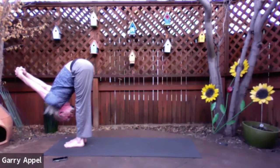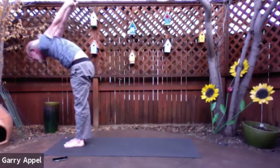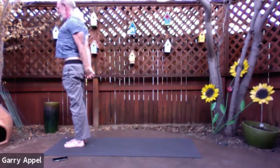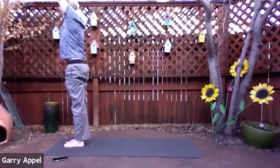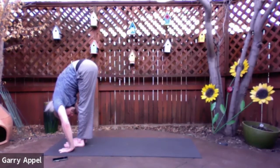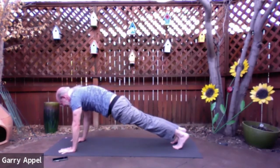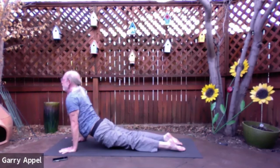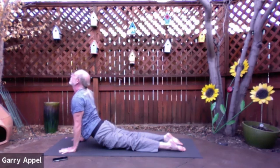Bring the weight forward into the balls of the feet. Now press into the front of the feet and rise slowly — the heels almost float here as you come up. Once you're all the way up, pause. Press the knuckles down towards the heels. Take a deep breath, and as you exhale, release your hands, reach them high. Keep the biceps on either side of the ears. Hinge at the hips and fold forward, bringing the hands all the way down to the mat. Step your left foot back, right foot follows it into plank pose. Now flow through a vinyasa — again, either knees, chest, chin, or chaturanga. Upward facing dog, with the elbows straight. The hands right under the shoulders — press the heart and the navel forward, deepening the back bend.